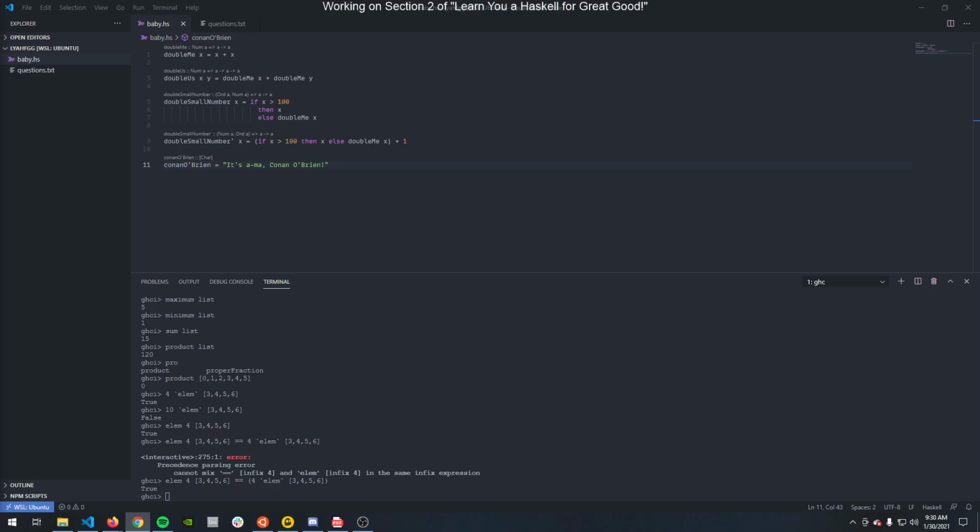So the next section is called Texas ranges. What if we want a list of all numbers between 1 and 20? Sure, we could type them all out, but obviously that's not a solution for gentlemen who demand excellence from their programming languages. Instead, we'll use ranges. Ranges are a way of making lists that are arithmetic sequences of elements that can be enumerated.